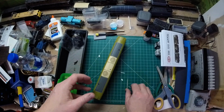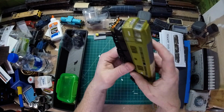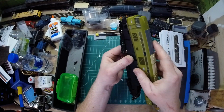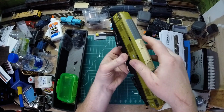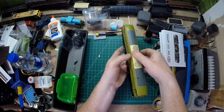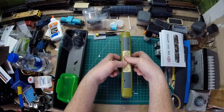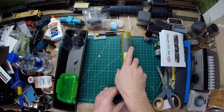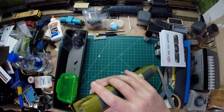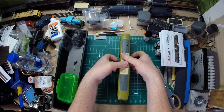Alright, so we're going to now reattach the body shell, which should be relatively easy. There's nothing else we're going to do to the loco, and so hopefully this will just reattach pretty straightforward. You're going to want to basically do the reverse, so you can take your fingers and just sort of pull it apart so it comes over the top. This will probably take some doing.